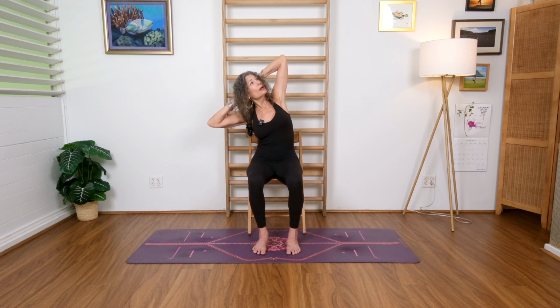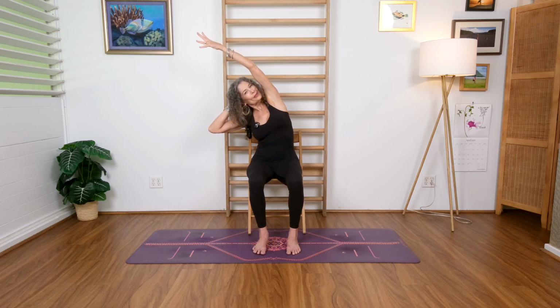And then with your head supported in the right hand, you can reach the left arm up and roll that left shoulder away from your ear, reach up. Now I'm going to elevate the shoulder, but roll it away from the ear as I reach the arm. And then inhale, rise up. And then we'll go to the other side.